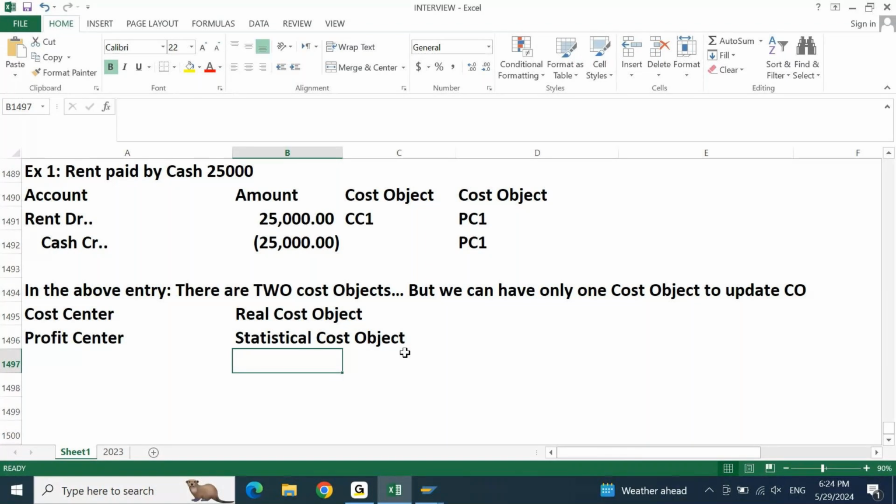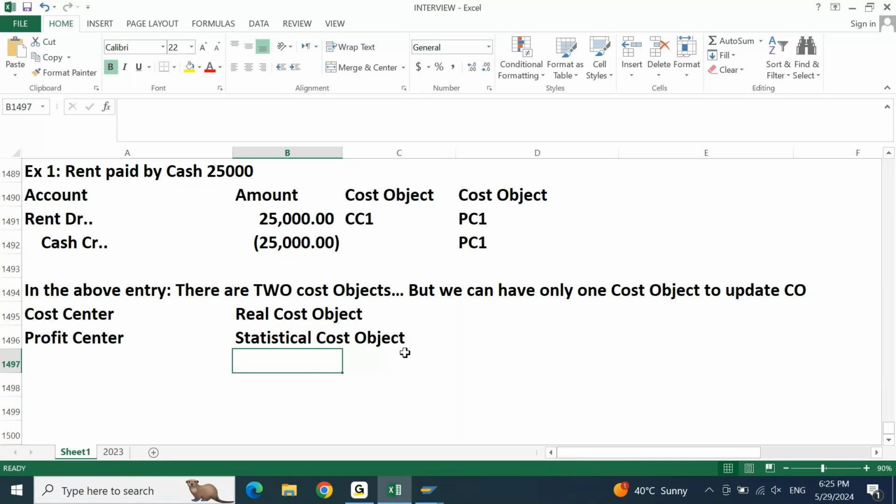Don't blindly look at it as my entry is posted to cost center. Always remember, cost center is always updated with a profit center. Cost center is a cost object. Profit center is also a cost object. Whenever you have cost center and profit center together, cost center is always the real object.